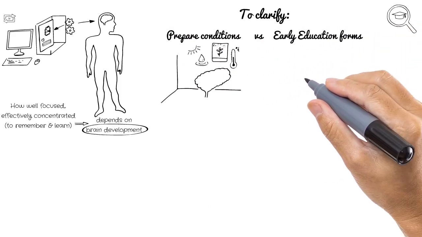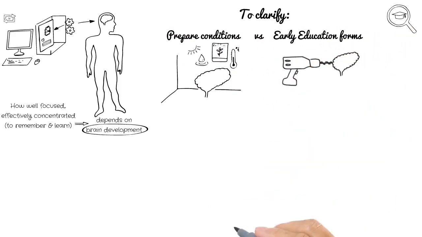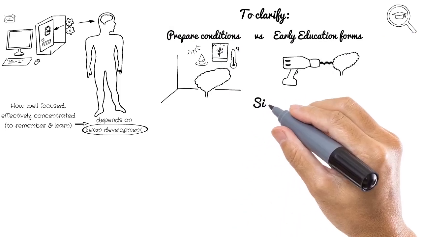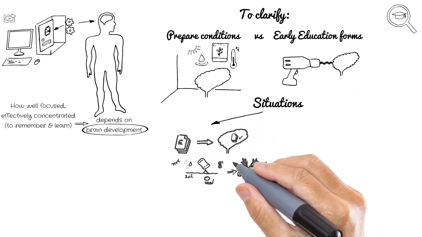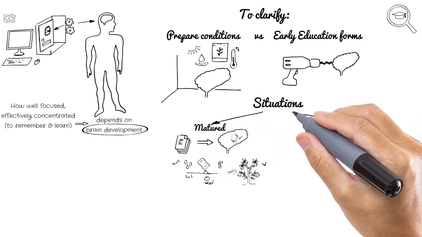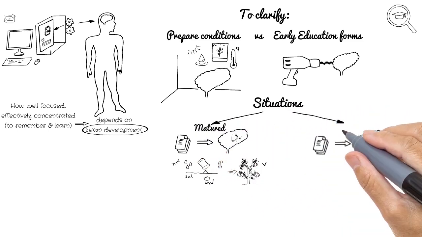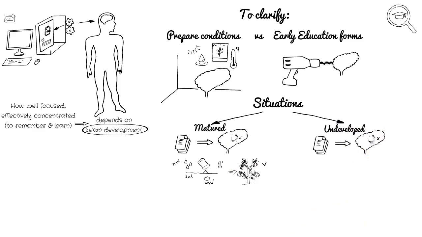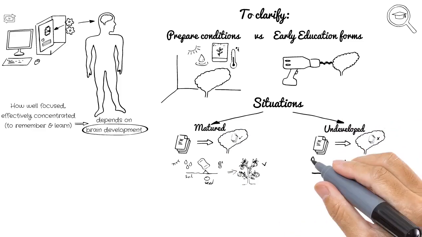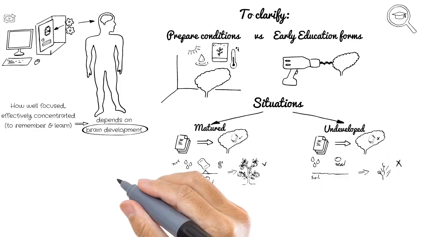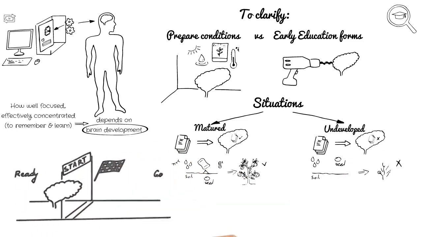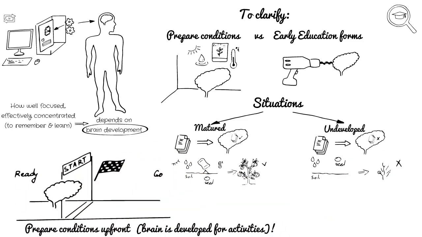I would like to clarify that preparing proper flourishing conditions for your baby's brain development and early education in forms of teaching or drilling are totally different things. And we need to keep it in mind, especially for early ages of your kids. You may face situations when education can be provided on a well-prepared, mature, developed brain, as well as on a totally unprepared, immature, undeveloped brain. Remember, no matter how much water you pour on your seeds, results will be terribly bad if you forgot to first put seeds in the soil. Prepare all the conditions in the first place. Be sure that the brain is developed enough for certain activities.